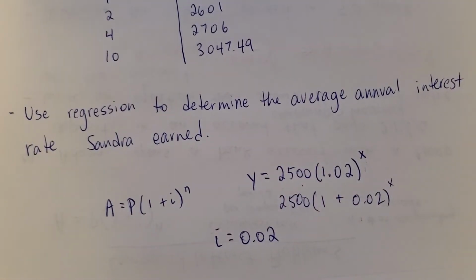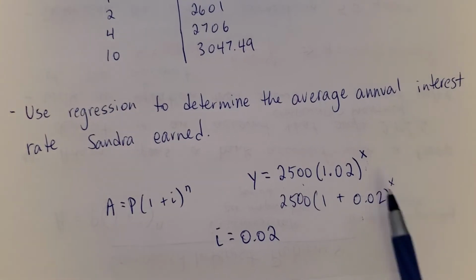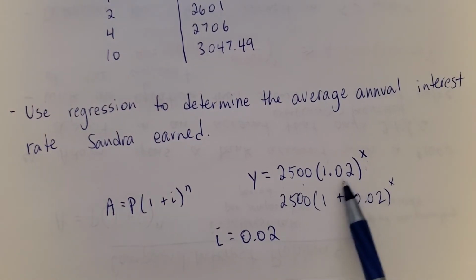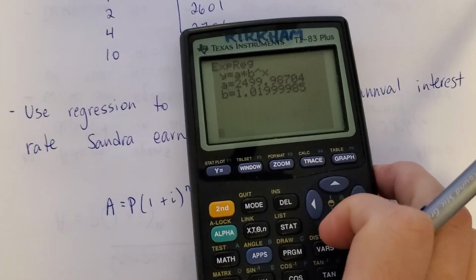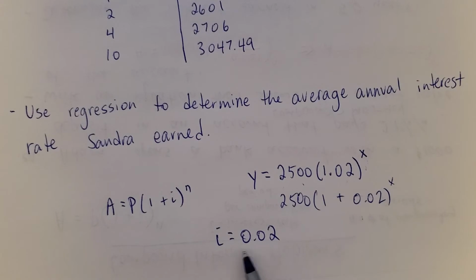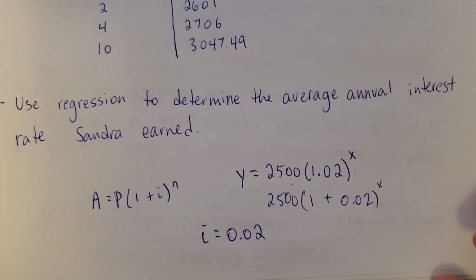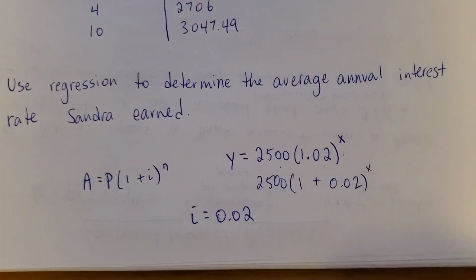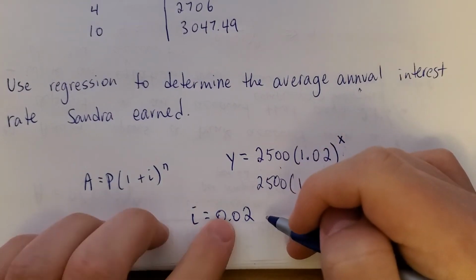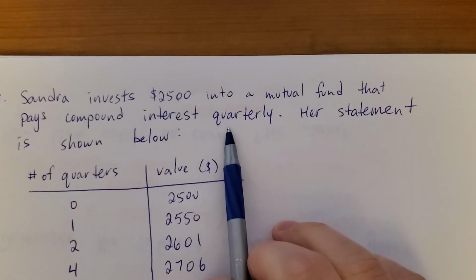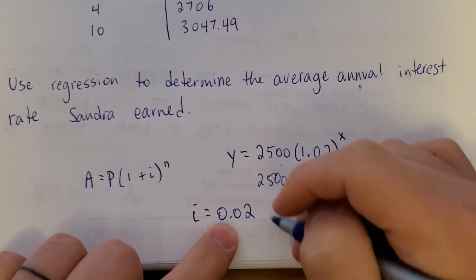Okay, so again, we did regression. All we really needed was the base of the exponent, the value of b in our regression data. Okay, subtracting 1 gives us I. Now remember, that is the interest rate per compounding period. That's always what I is, the interest rate per compounding period. Okay, so what we want is the annual. This was compounded quarterly, so this is per quarter.